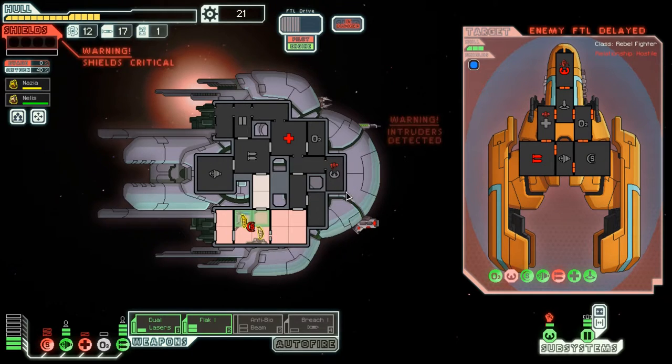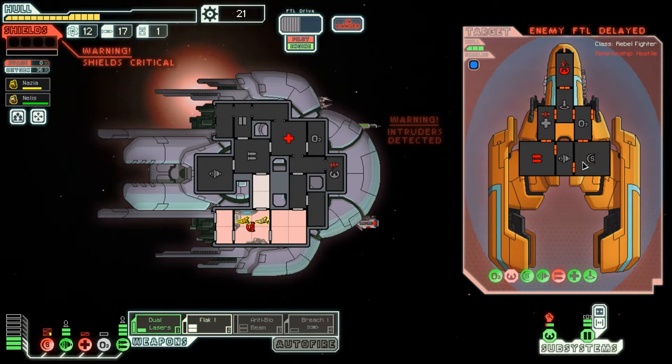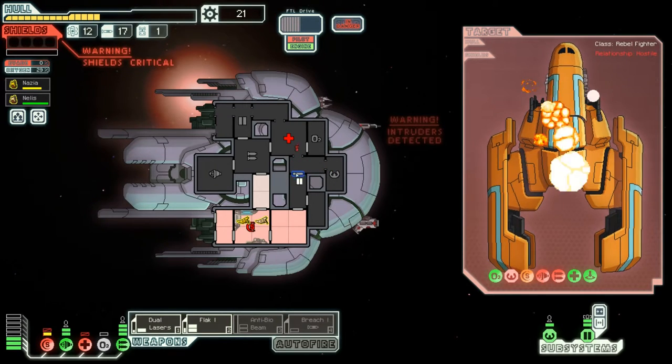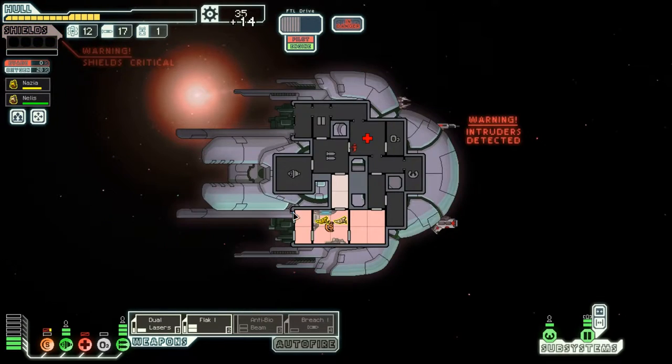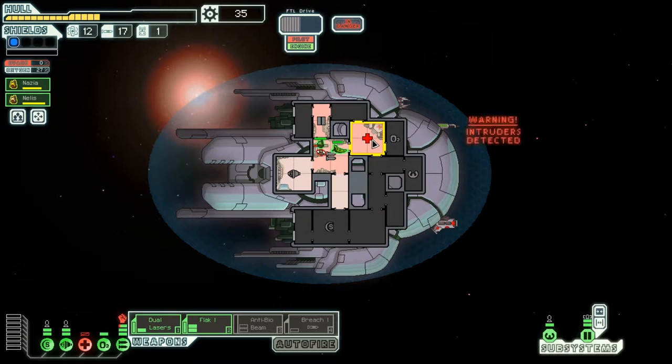Turn off the O2 system, let this guy slowly suffocate. And they are not actually going to repair their weapon system, but they are trying to flee, so I think I will just keep shooting at them, kill them. Get my ship repaired, maybe try to stem the bleeding a little bit, because we're not in a good position right now. Get the slugs in here to kill this guy, get the medbay repaired.